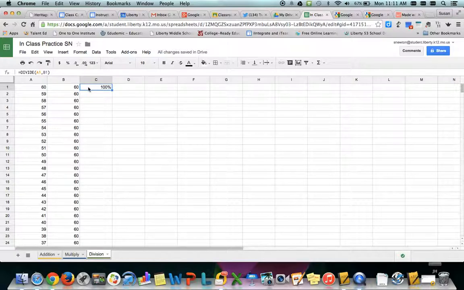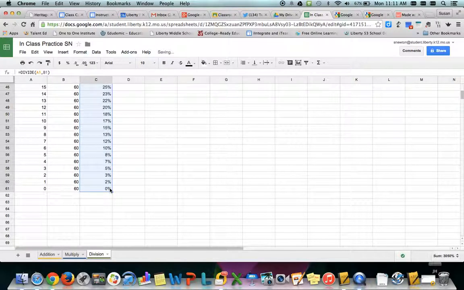All right, so we have our formula completed and we have it formatted the way we want it to. Now we're going to use autofill to complete it for the rest of the rows. So I'm holding my mouse over the autofill button. I'm going to click and drag down. This is going to go all the way down, all my rows, and then let go.